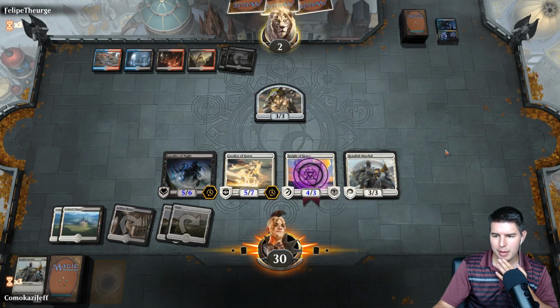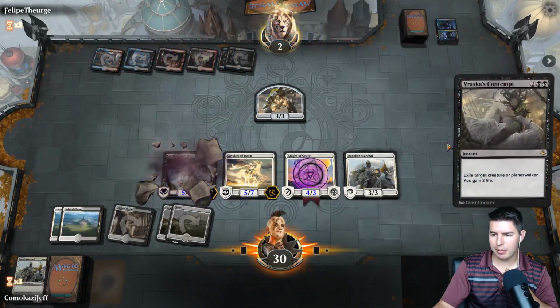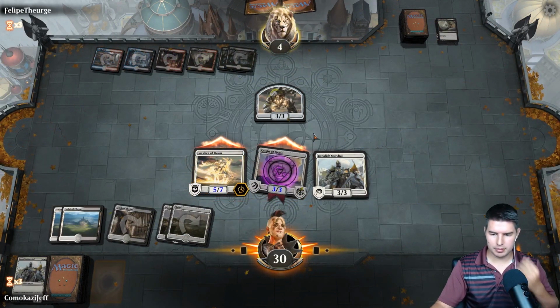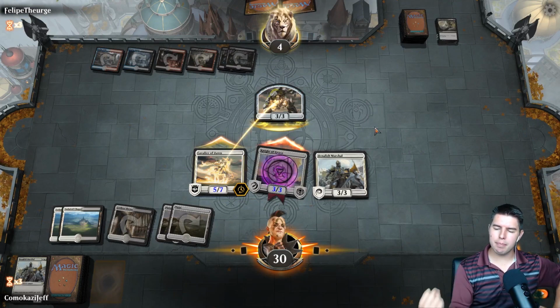Make these guys a bit bigger. Ross's Contempt gains some life. Now Knight of Grace can swing in for lethal. That's why we wanted to play Benalish Marshal. All right, so swing in. And we have the game. Booyah!